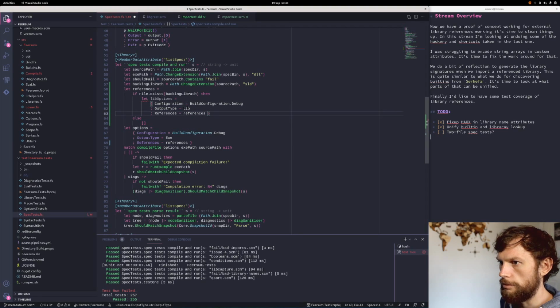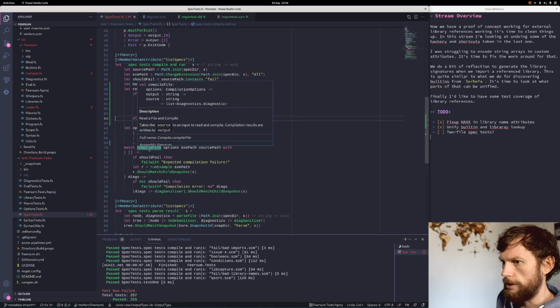And the references is going to be empty. And then we can do compile file.